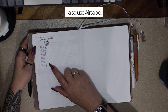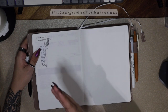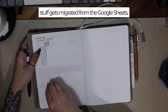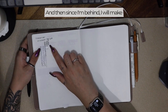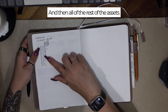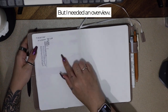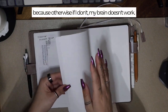I also use Airtable. So I have Google Sheets and Airtable that are sort of double use. The Google Sheets is for me and then the Airtable is for my assistant. I have to make sure that all my stuff gets migrated from the Google Sheets. All of the assets and stuff get uploaded to Airtable. And then since I'm behind, I will make sure I schedule at least through this week. And then all of the rest of the assets for the remainder of the month, she will schedule. And so I won't have to check those off. But I needed an overview. I just have to write stuff down, you guys, because otherwise if I don't, my brain doesn't work.